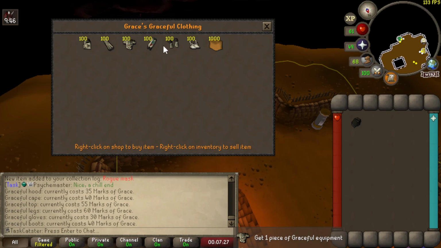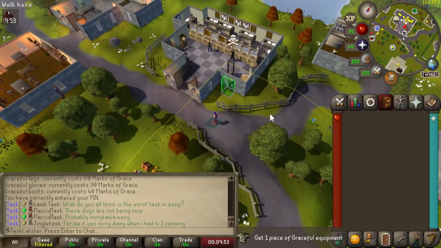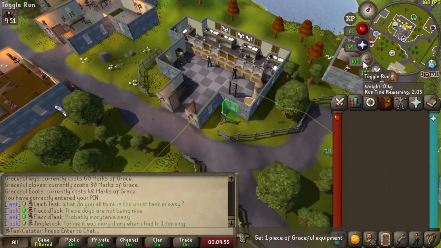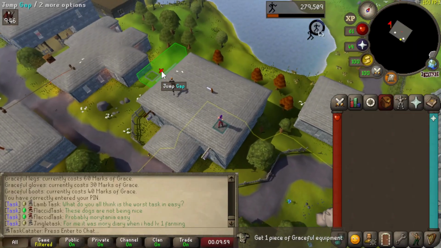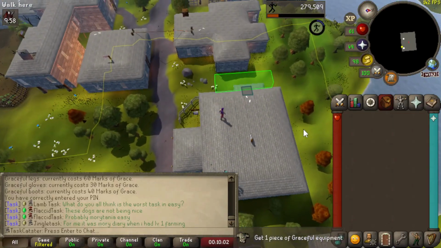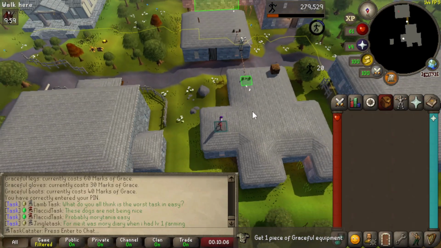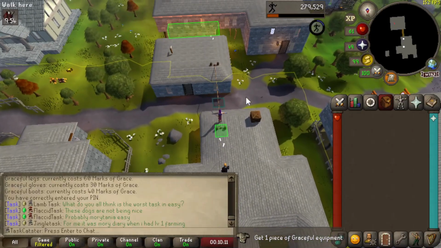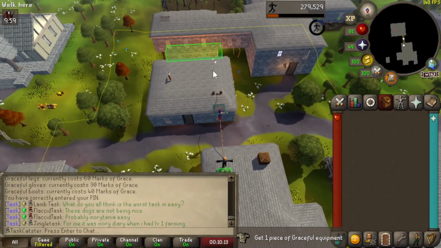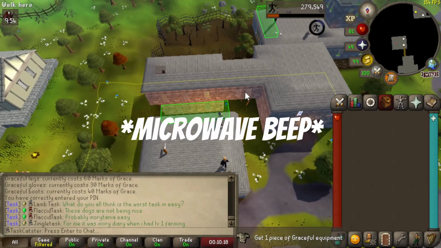So it looks like 30 on the gloves. So we will go and buy gloves. We're going to be doing this at the Seers Agility course. It is 60 requirement, which we do have, and this is honestly I think one of the better places to be for Marks of Grace, not counting Mauritania. I think that one kind of beats it out just a bit, but 30 marks should not be too long here. I'm thinking probably about an hour, hour and a half if I had to take a guess.